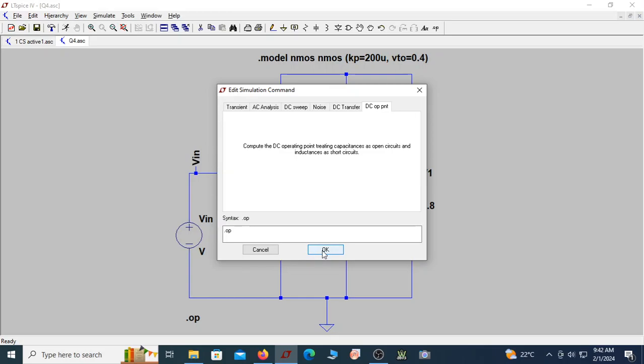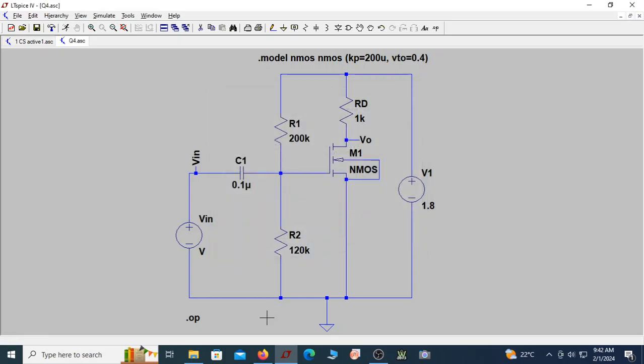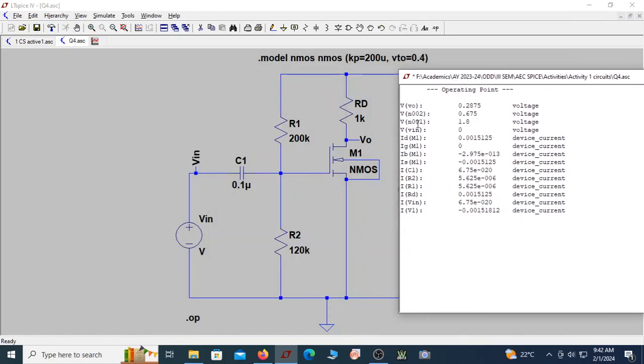Now if I say okay, it has been placed here. If I run, it will give different nodal voltages and the current flowing through each terminal. You can see the current flowing through the drain of the MOSFET is 1.5 milliamperes, there is no gate current, and there is a bulk current of less than picoamperes, which is negligibly zero.